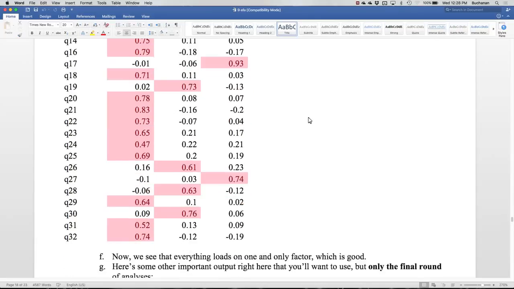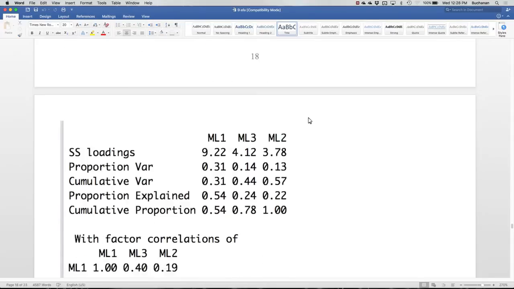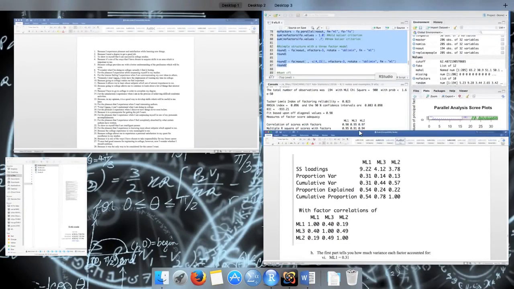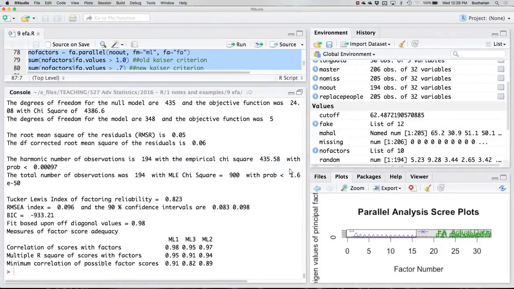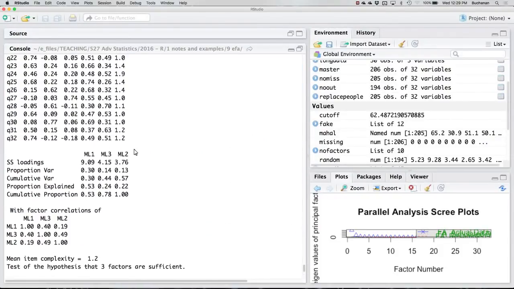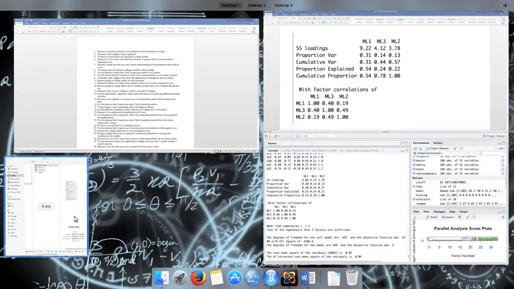And for that, we're going to use the final output and only the final round. So you can look at the model statistics for each round. They should get better when you remove bad questions, but generally people just talk about the final one. And remember, this is the alphabet soup of things. So one of the first things, and this is at the top of the final round of output. I'm sorry, it's not at the top. It's right underneath the loadings. It's at the top of the bottom, so to speak.